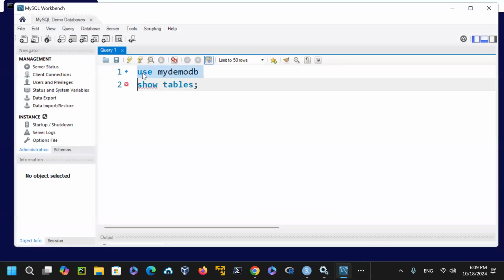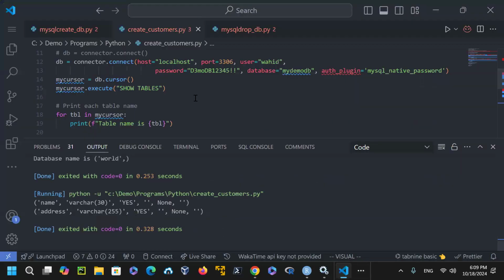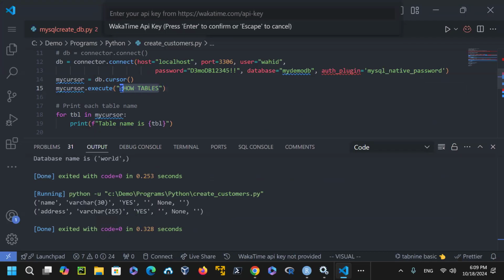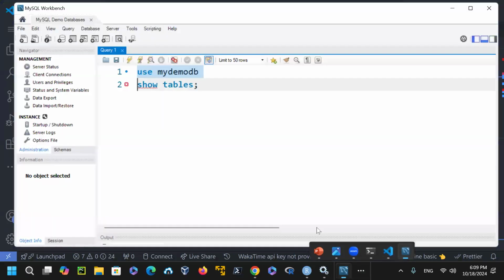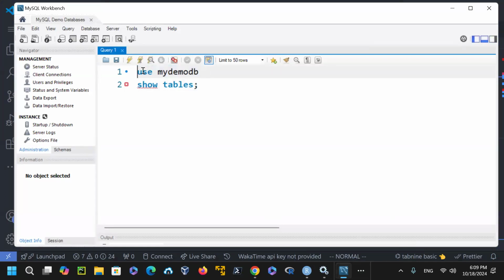So let's see, use tables. And right here on the Python script, when we say show tables, this show tables is exactly what I have on there. But let's see if that is going to show right now. So on Workbench, again, run the use my DB, and then show tables is not showing. Let me just paste it like this.